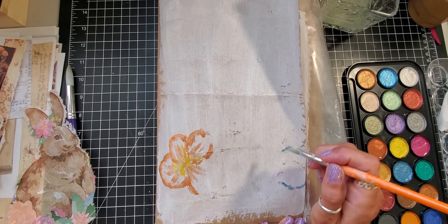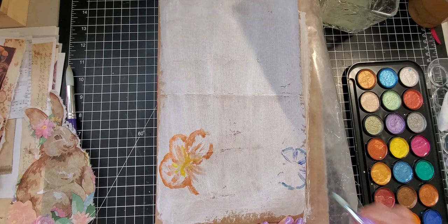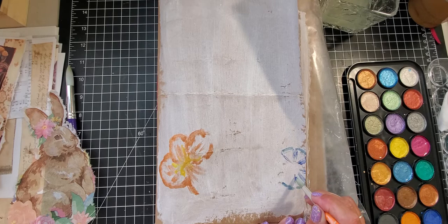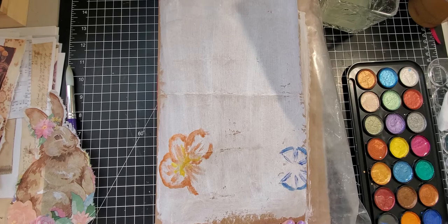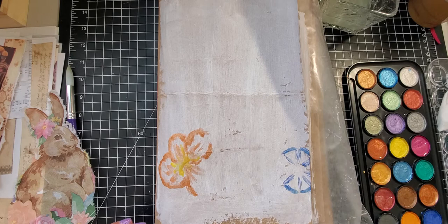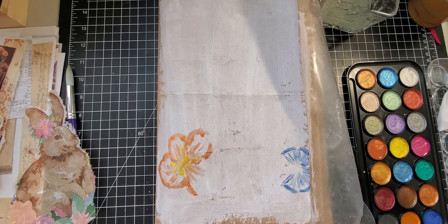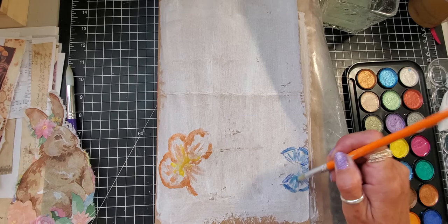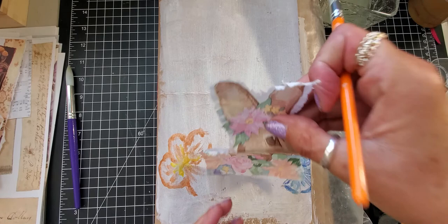We'll work on this blue one a little bit over here. I took a darker blue than what I initially did, so it'll kind of stand out a little more. I don't know what kind of flower this is either — I'm not trying to be perfect with it, I just want some color. And then I'm gonna put some polka dots at the top. Every now and then I'm gonna take my bunny and sit him in and see how he works. That looks pretty good.